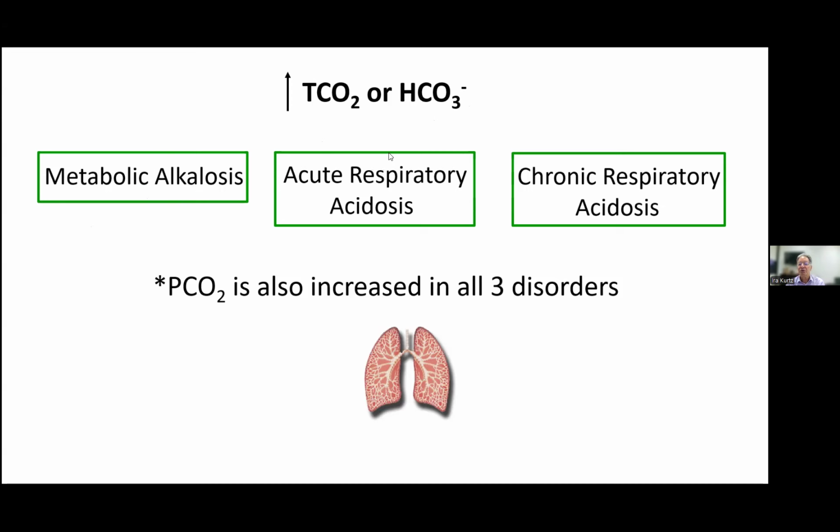Because it could also be respiratory acidosis that we divide up into two temporally, either acute respiratory acidosis or chronic respiratory acidosis. But again, not only is the total CO2 or bicarbonate elevated, the PCO2 is also elevated. So just as in the down direction of bicarbonate you have the PCO2 down in all three, like we mentioned, in the up direction the PCO2 is also up in all three. So we have a change in the same direction for these three. Elevated bicarbonate, elevated PCO2. And now it's our task, without looking at the pH, to distinguish which of the three it is in our patient or in an exam.